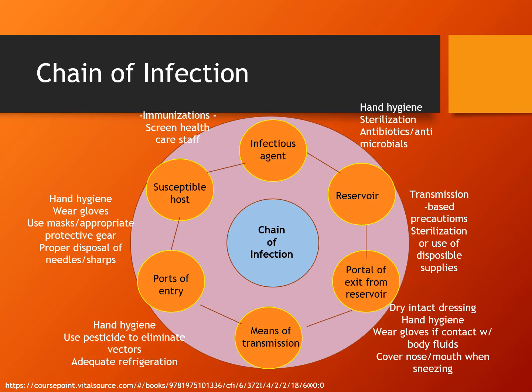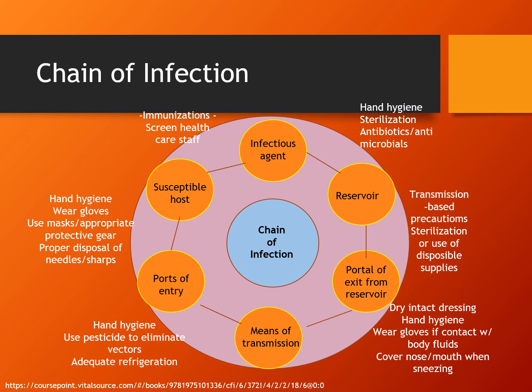Okay, so moving on to the chain of infection. Just a quick reminder, if you haven't already been reminded enough in the last 4 months about the chain of infection, there are 6 aspects to that. You start with your infectious agent, then it goes into a reservoir, then there's a way to get out from the reservoir. How do we get out? What's our means of transmission?